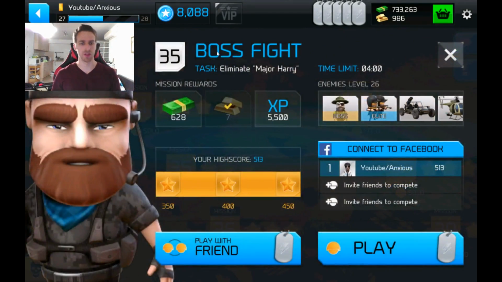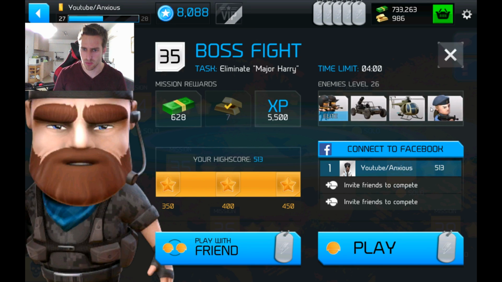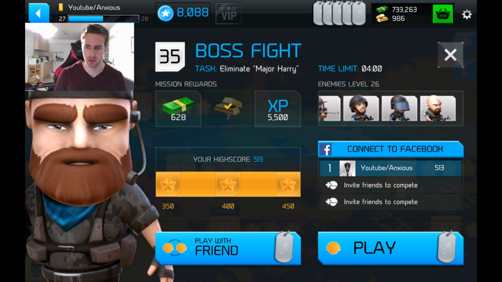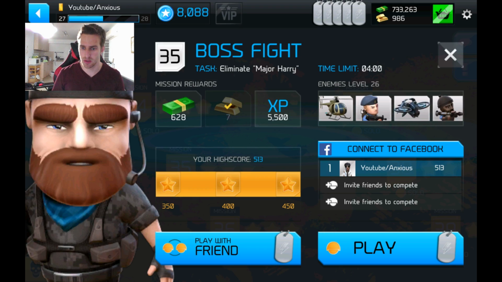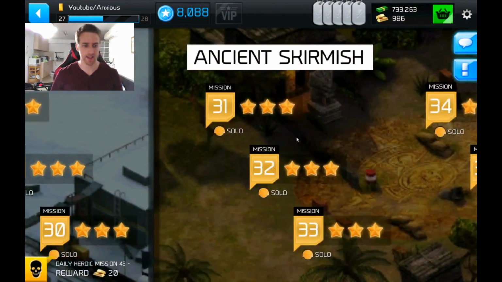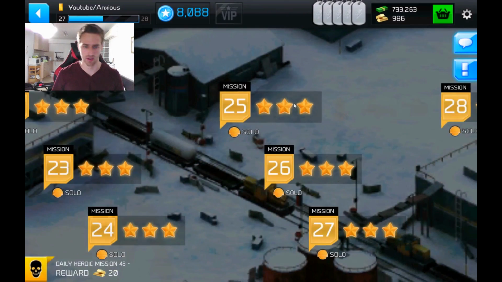So let's take mission 35 for instance. We got Major Harry. We're gonna check the units right here. You can just scroll it left and right. So he plays Cobra, he plays Bazooka Trooper, he plays Machine Gunner, but he doesn't play Grenadiers. So what you want to do, you just want to click the X here and find another mission, 25.